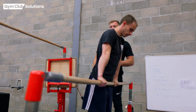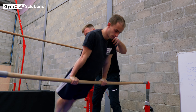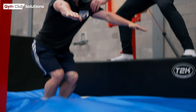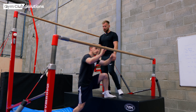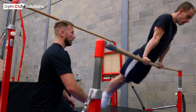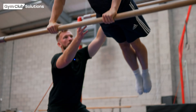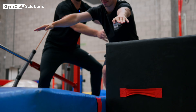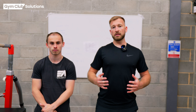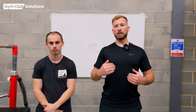Now you've gone through all the steps and stages, it's time for the gymnast to have a go at a cast to front support and land by themselves. To start off, it's good to get up onto the bar and guide them into the right positions to their landing shape on the floor — do three casts, one, two, three, and help them land onto the floor. Then we can stand back, let them come off onto the bar, stand next to the gymnast making sure they're safe — one, two, three — and make sure they land nicely at the end.